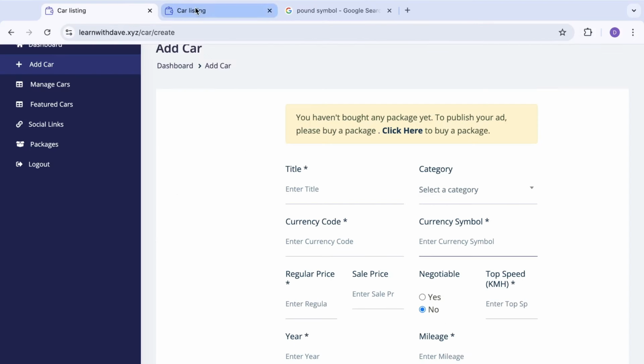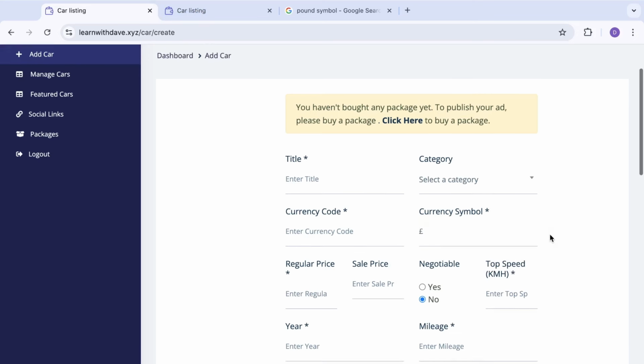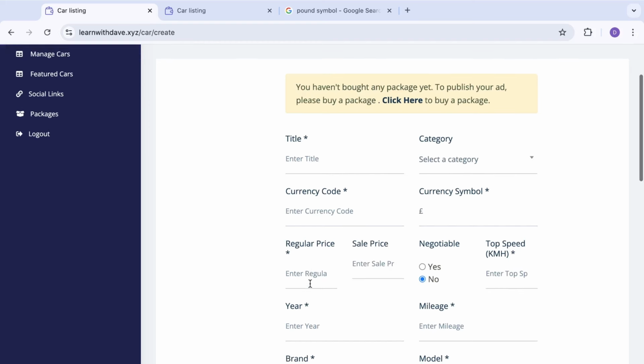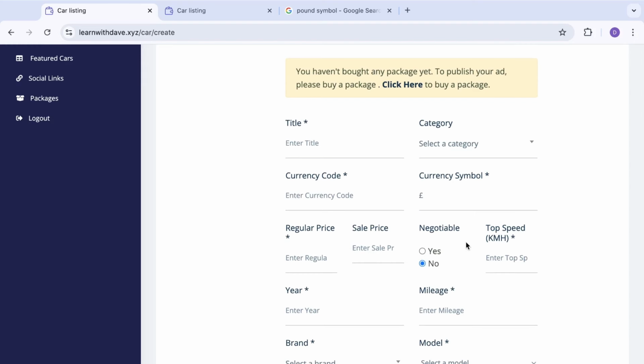That will be the symbol for your currency. So for those of you who have other currencies, you just search for the symbol, copy that and paste. You're going to have regular prices, sale prices, whether your product is negotiable or not.